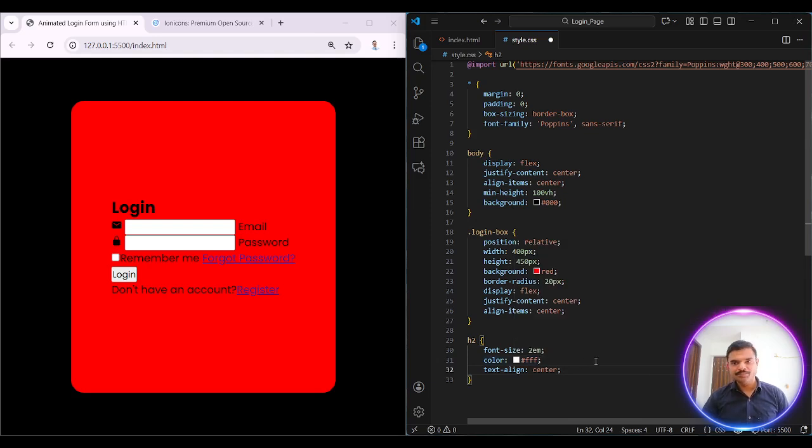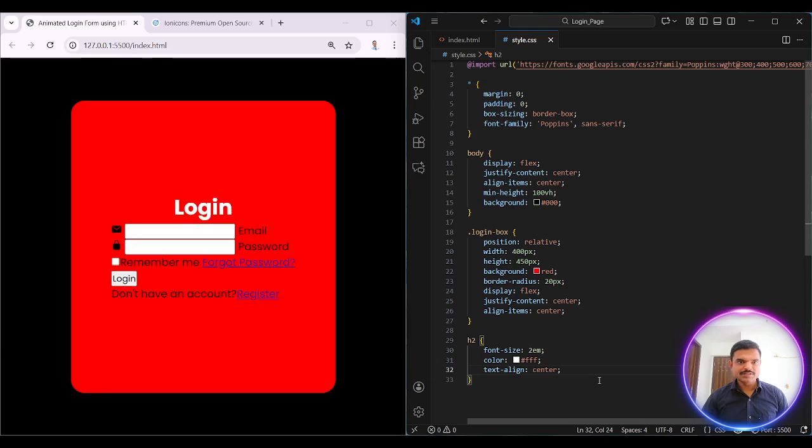FFF means white. 000 means black. Text align is center. I will save this code so it will be aligned to center. And font size and everything we have configured here will be shown here. Okay.